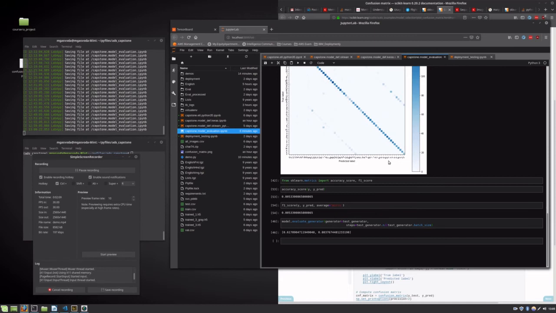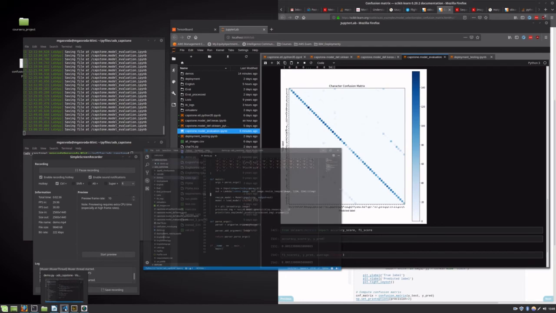And then just for another simple step of verification, we import the scikit-learn metrics and calculate those. Again, scikit-learn is showing that we have an accuracy score of just over 80% and an F1 score of the same, which we expect because we have a balanced class distribution in our training set. And the evaluate generator from Keras gives us just about the same values, a little over 80% for accuracy, and a loss value of just about 0.61.